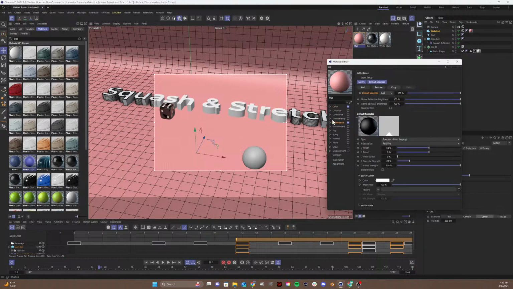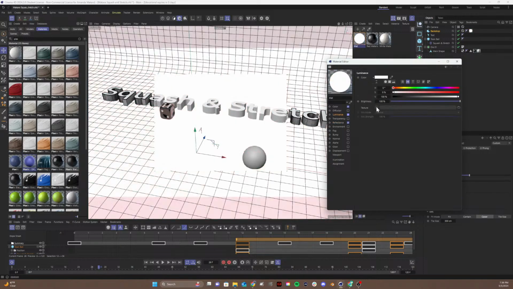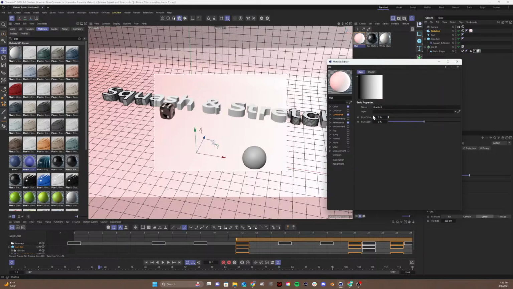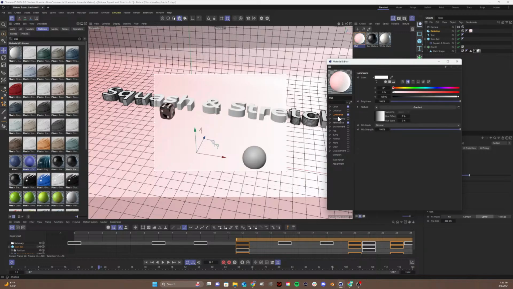And then under reflectance, let us drop the reflectance down. I want it to be pretty matte so that we're not focusing on the backdrop as much as on the actual objects themselves. Let's add a luminance here and under texture, let's see. Oh, a gradient texture. That might be cool. Let's double click on this. So you can change gradients under shader. If I add luminance, again, this has to do more with the light source moving over that.